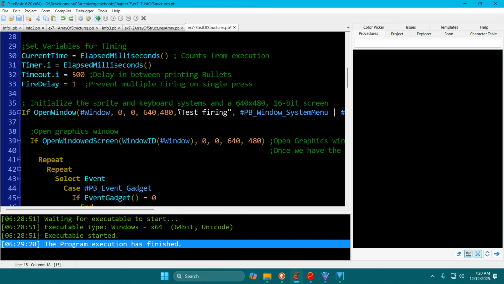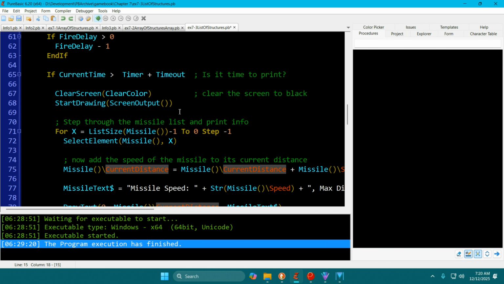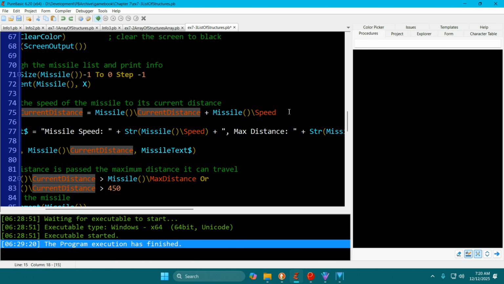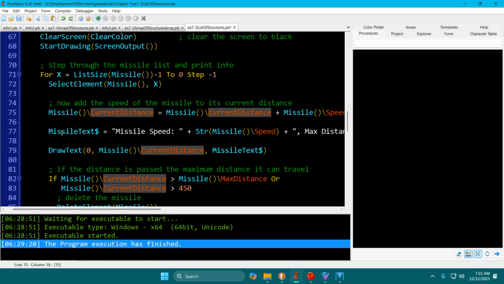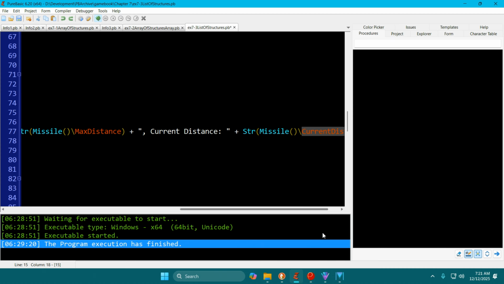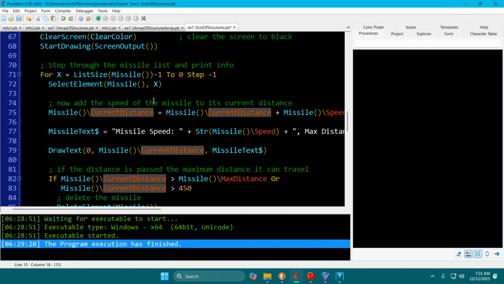Now let's come down here to our code. We're going to increment current distance to be missile current distance plus missile speed. So we're going to travel at whatever our speed is. Then missile text is missile speed, and we print the various fields: max distance, current distance, and that stuff.